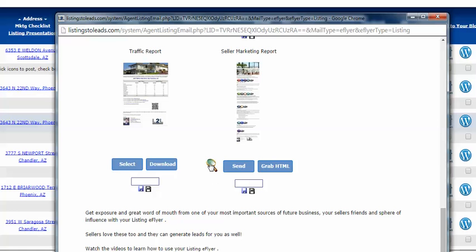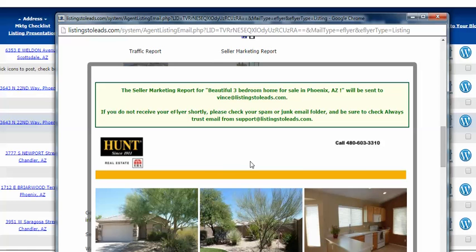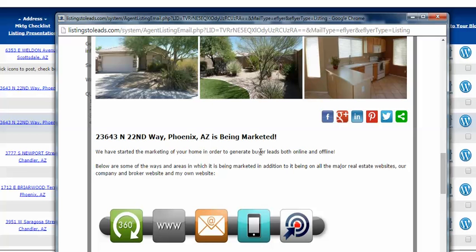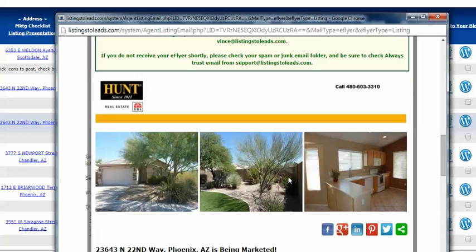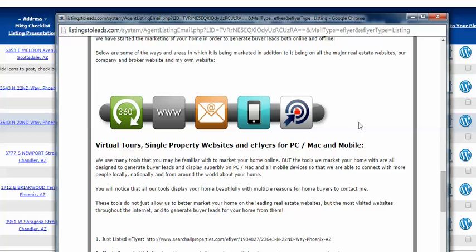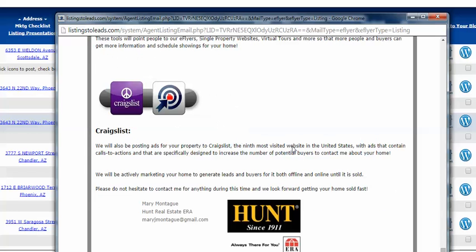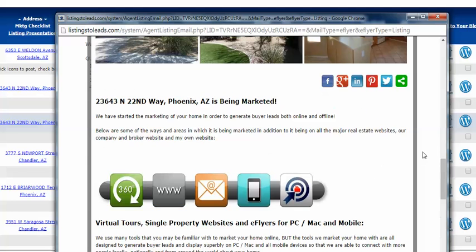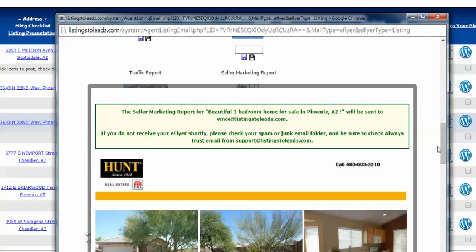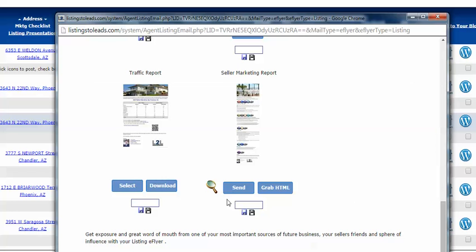And there's also another tool I want to send, and it's the seller marketing report. Again, it's designed to get in front of your sellers to impress them with everything you're doing, right? It's got your banner, it's got some images of the home, and it's saying, hey, I'm doing all these things to market your home. Here are some links to that. Here are the other things I'm doing, and here's the Craigslist, et cetera, and then here you can have your picture, and I can have my logo, right? This is kind of wordy, there's a lot of graphics. It's meant to be impressive for your clients to know that you're doing a lot of work to market their home. So I'm going to send this to myself right now, just by clicking send.